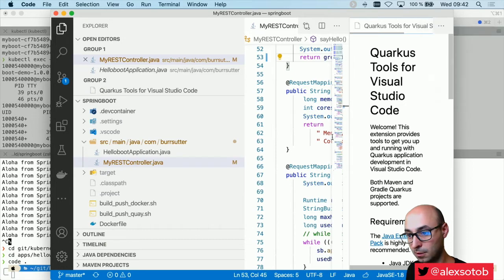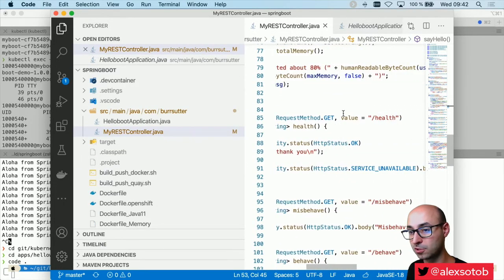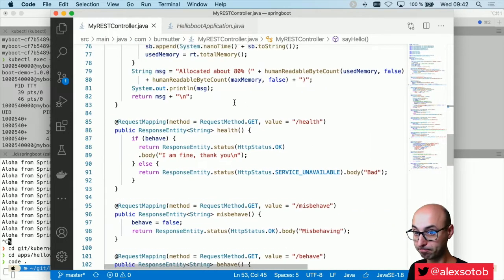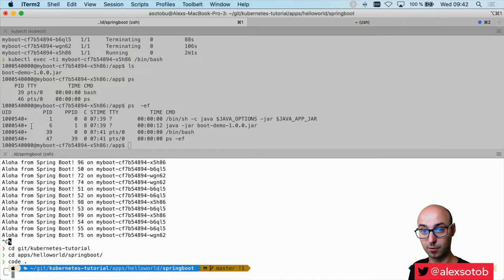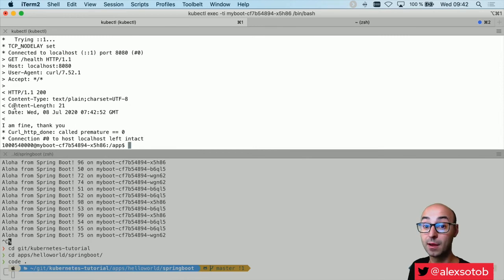Now I've got here another method which is called health. This method is the one that is used by the readiness probe. The readiness probe is just doing a call all the time to 8080/health. Let me do a curl -v, and you can see that now it's just saying I'm fine, thank you, and returns HTTP 200.